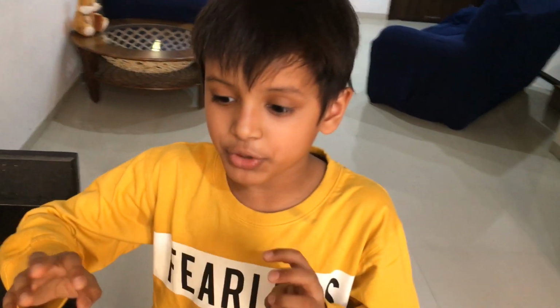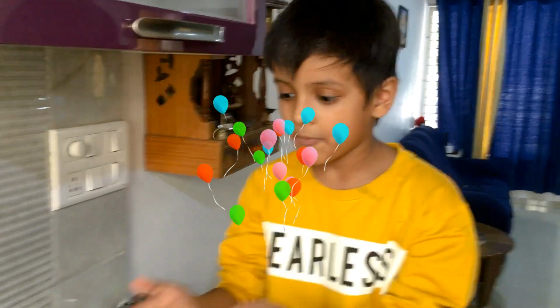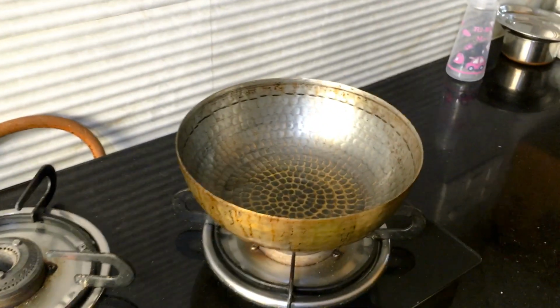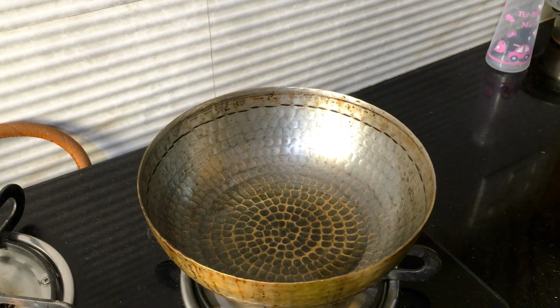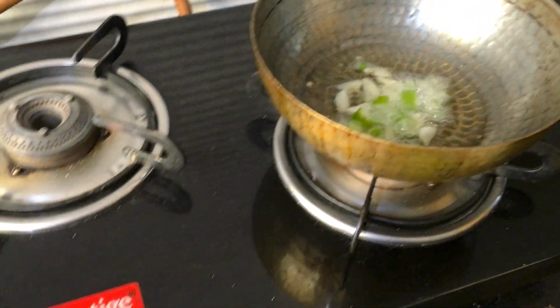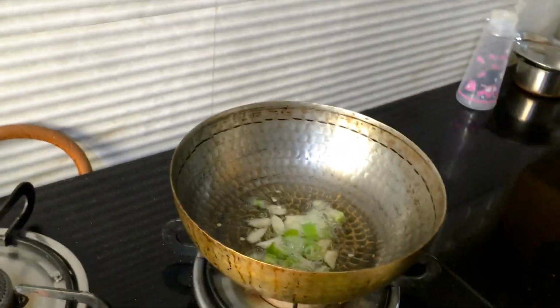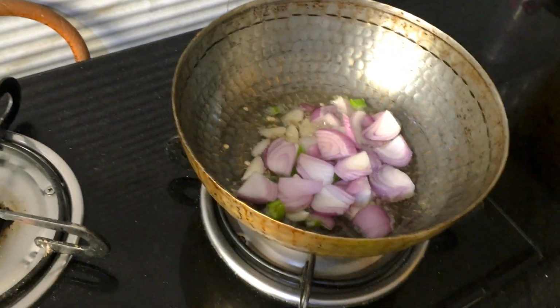Now guys, we have to put first a little bit onion. Guys, now we have a pan here, and we have added some oil in it, and while the oil is heating up, we will add some green chili to it, and then we're gonna add a little garlic to it, and then onion to it, a lot of onion to it. Okay, we have a lot of onion over here.